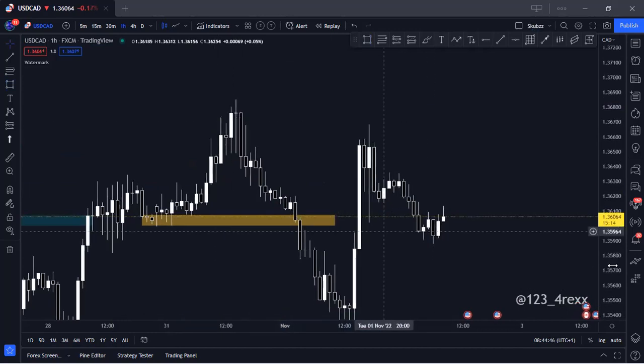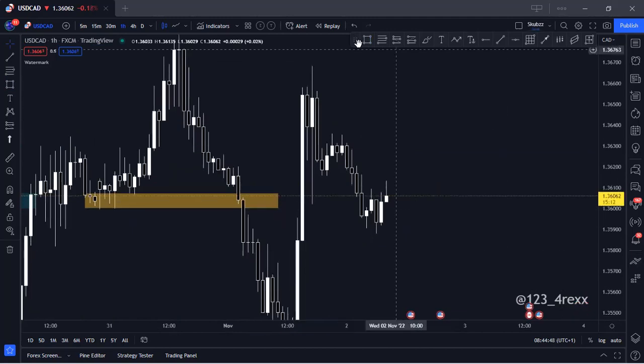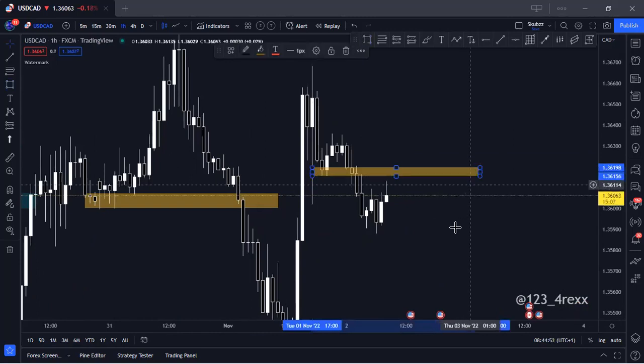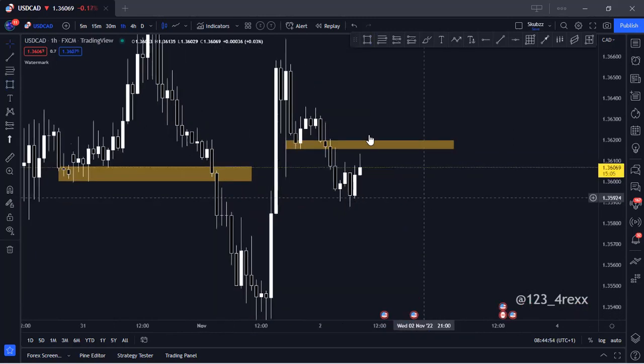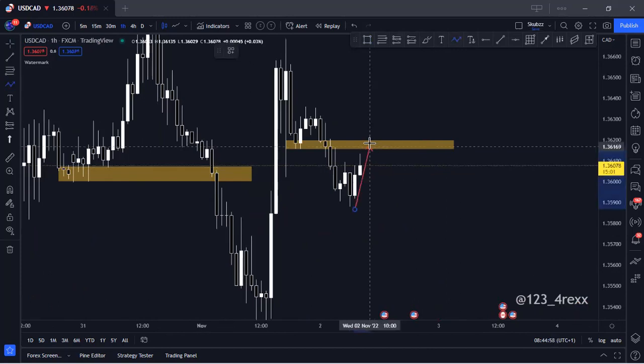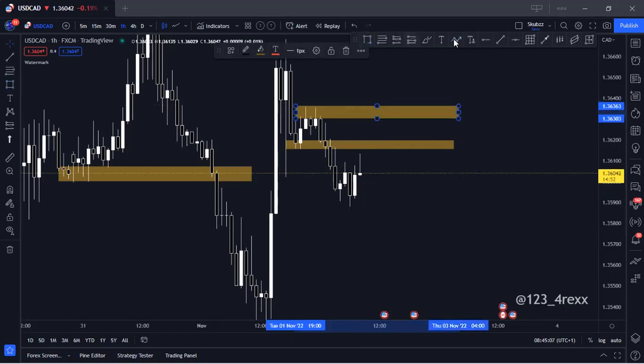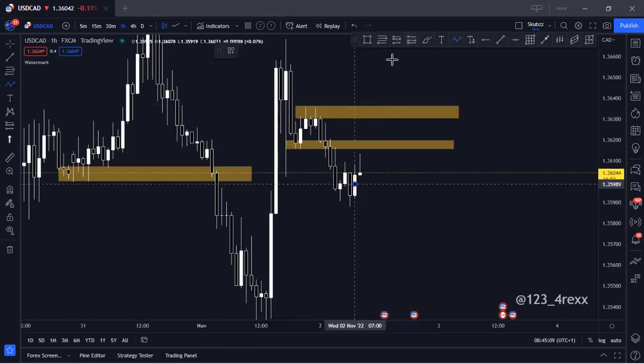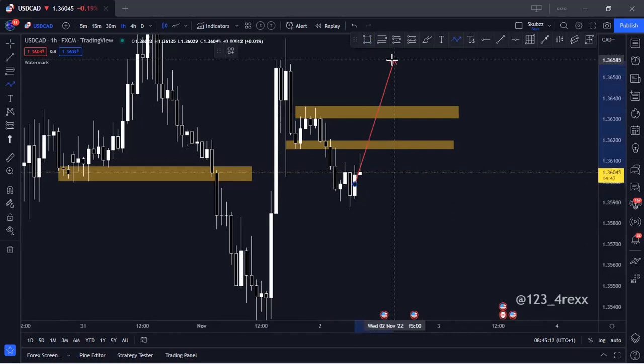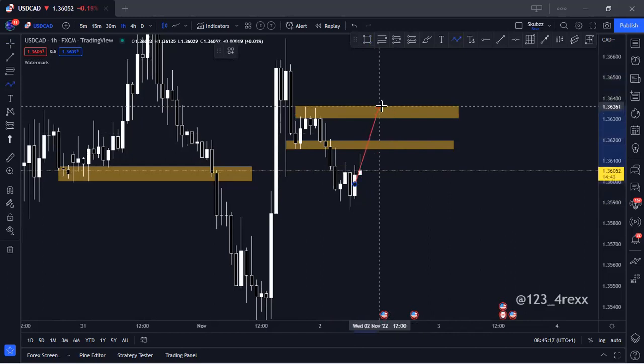Okay, can we look to take a sell right now? This whole level here. Price has not actually tapped into that level yet. Price is going back to that place. So you can look to take a sell from that level to the downside. But what if we don't get that retest at that place? We can look at this top here. That's another level we can watch out for. If price gets to that top and breaks above it, then we're starting to shift structure towards a bullish market. So that's basically what I have on USD CAD.